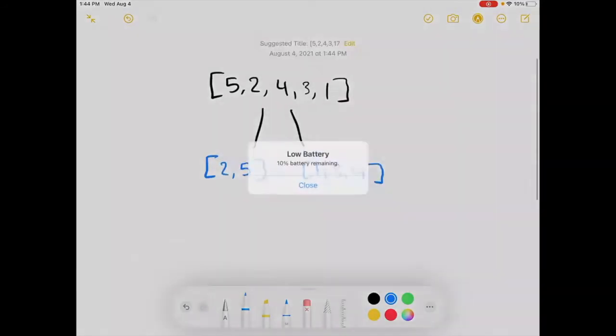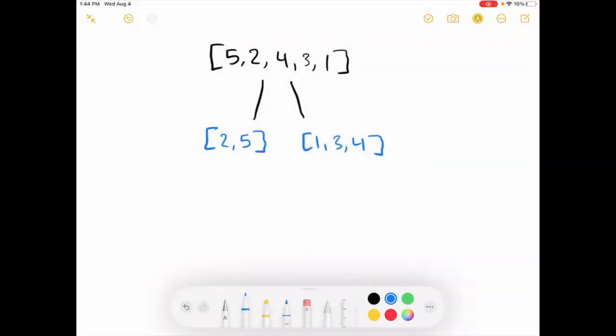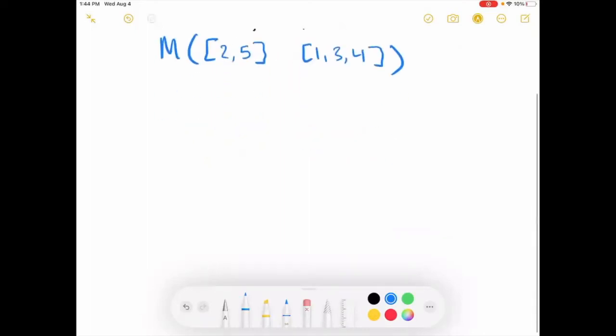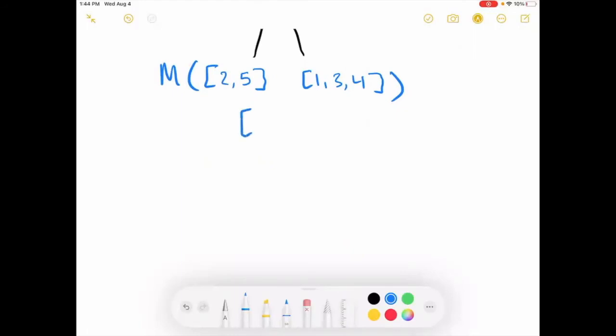And so now finally, since we got the result of split 5, 2 and split 4, 3, 1, we can rewrite our merge again. And this will be our final merge. Now let's actually draw out the steps of our merge function. So we compare the first element of each array. 1 is less than 2 in our right array, so 1 is removed from its original array and it's appended.